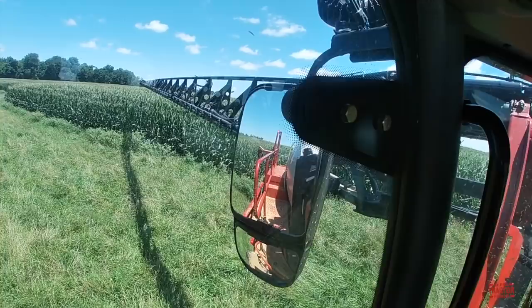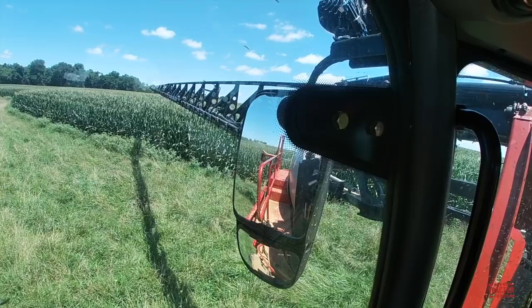The applicator is ready for a refill, so we'll see the boom filled up and then head to the truck to fill up the tank again.